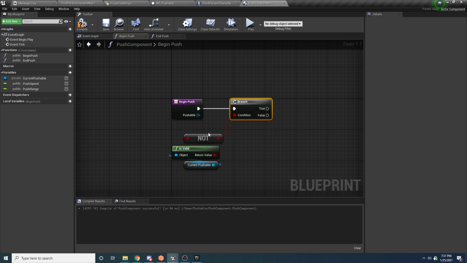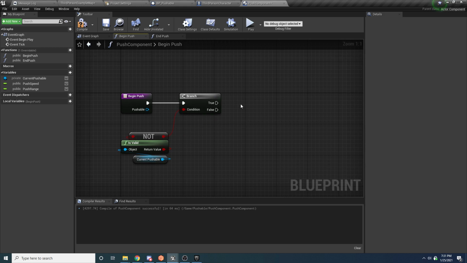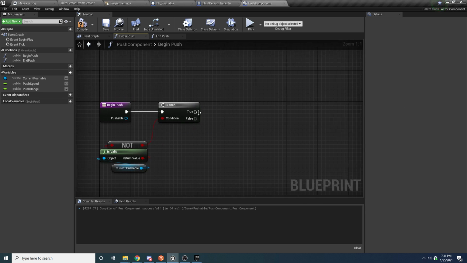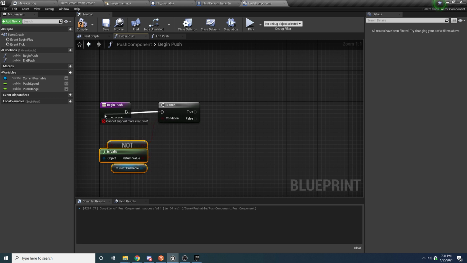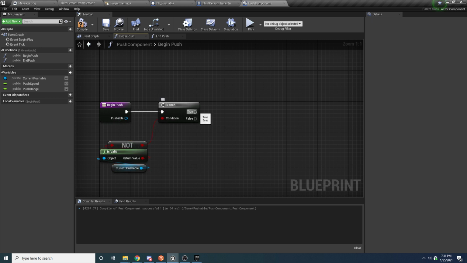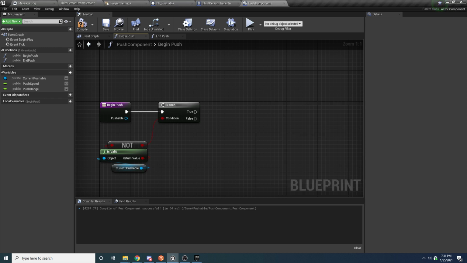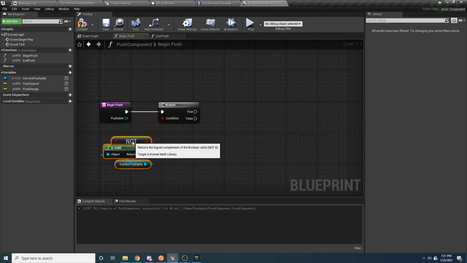And the reason I do these nots, you guys are probably just wondering why I do these nots and I don't just drag off the false. I just like it so that the main line of execution just comes off the trues. And the reason I like that is A, because the lines are straighter, but a lot more importantly, because whenever I go and refactor things, when I'm unhooking things, I have a tendency to just automatically hook things back into the true without actually reading the code. So I like to hook it up so that the success value is always the true, but you could do it differently if you want.